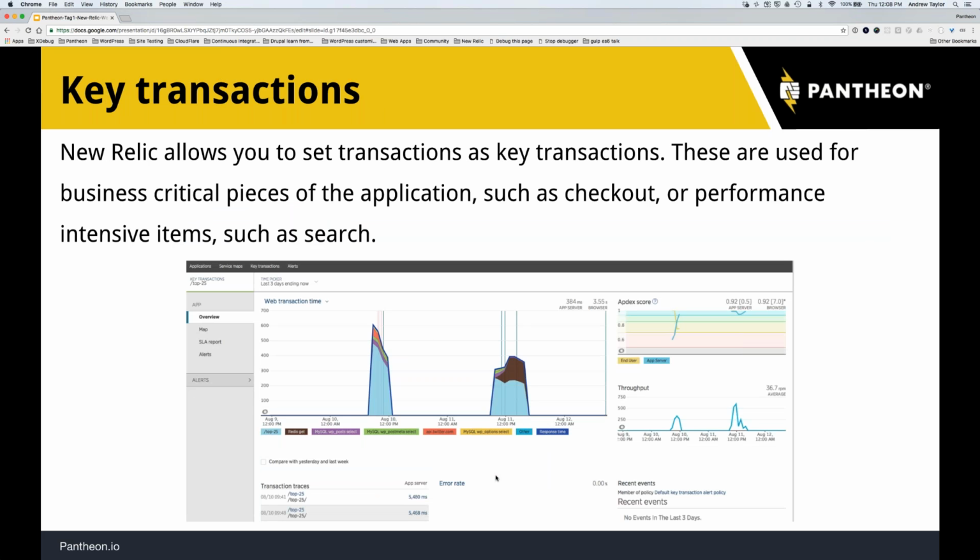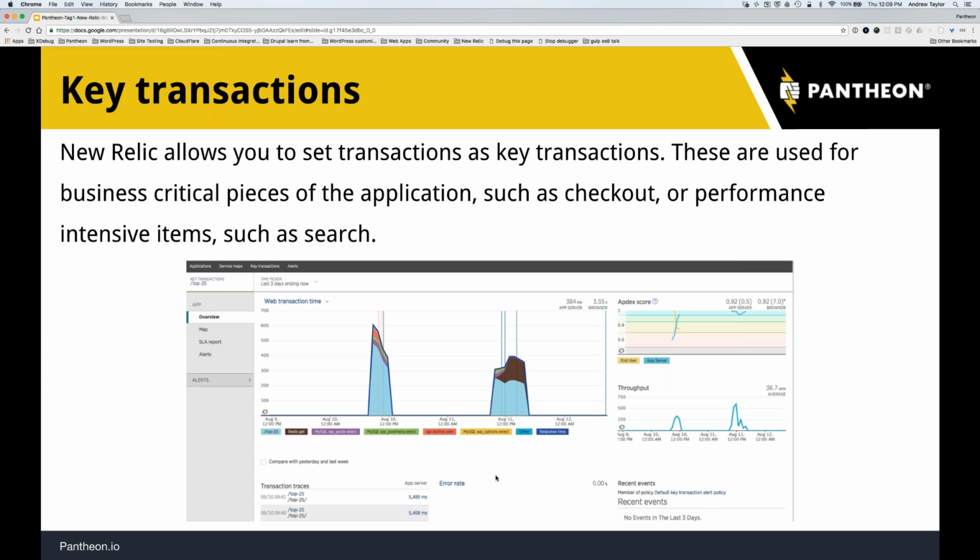Another key concept with New Relic is that it allows you to set key transactions. By default, there aren't any key transactions set up. These are something you should go in and add for your site or your client sites, and these are things that are business critical. So if we go back to that e-commerce site, checkout is business critical. If the homepage has a lot of products, we might expect that to load in a certain time, but we want the checkout to load a lot faster because if our checkout is slow, we're losing people and they aren't converting.